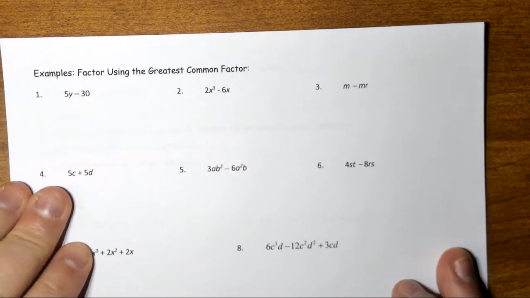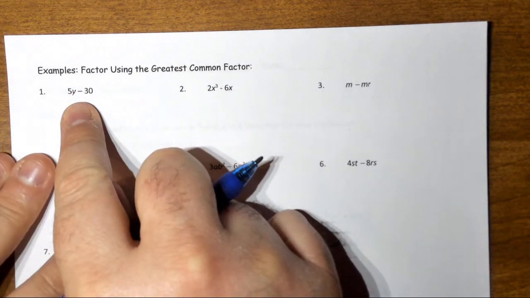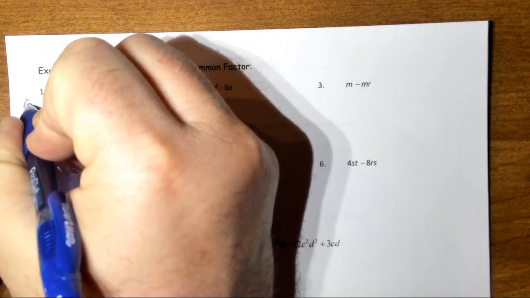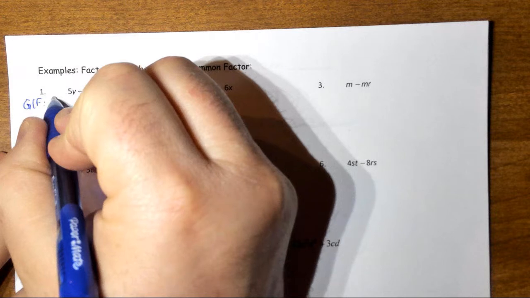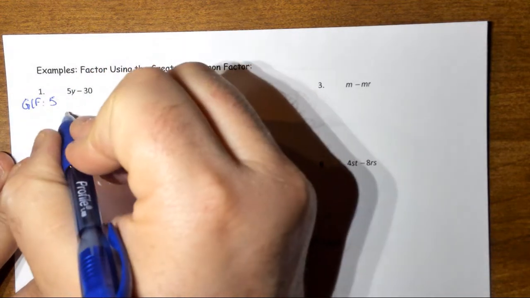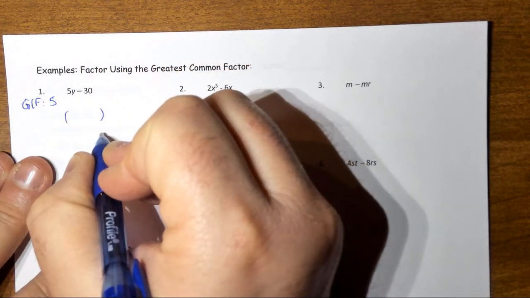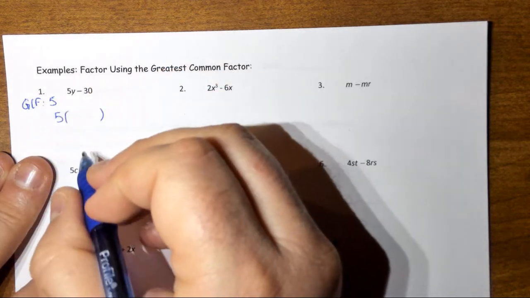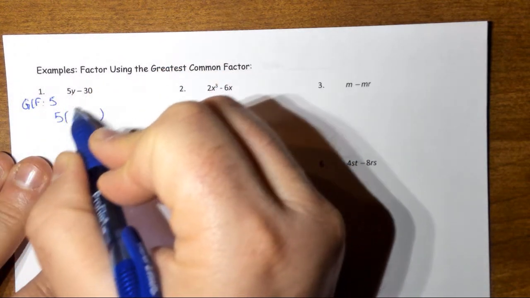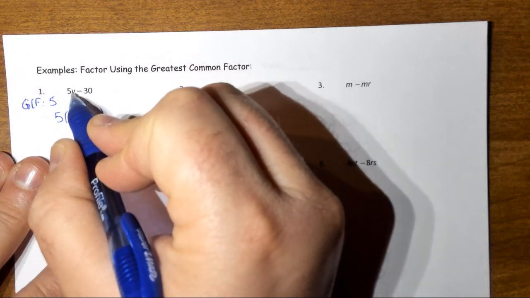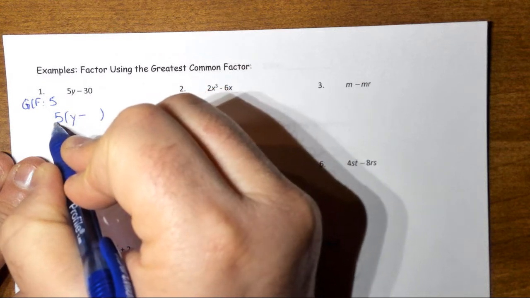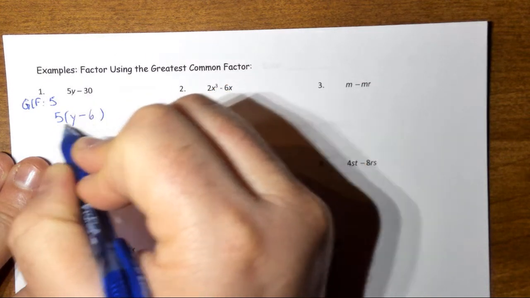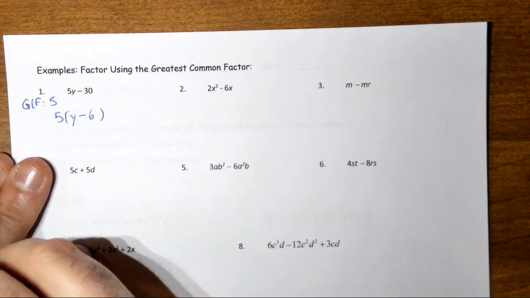All right, so let's go through these guys. We got the first one, 5y minus 30. So the GCF here, okay, is just between the 2 numbers because there's no letters in the 30. So that's just going to be 5. That's the greatest common multiple. So I put 1 set of parentheses down. I put the 5 in front. And then I'm basically going to divide the 5 into each term and put the quotient here. So 5 goes into 5y once, right? And there's a y left over. And then 5 divided into the 30 is going to leave me with 6. And that's what's left over.